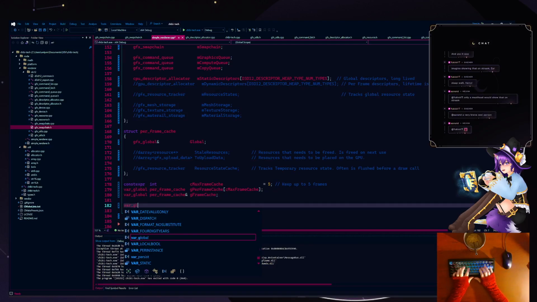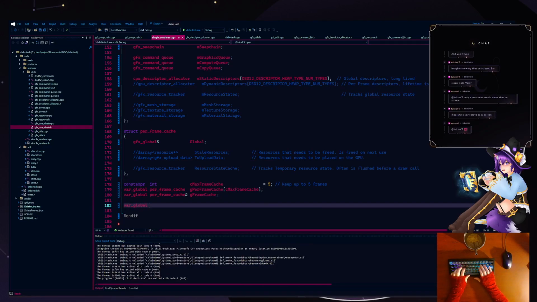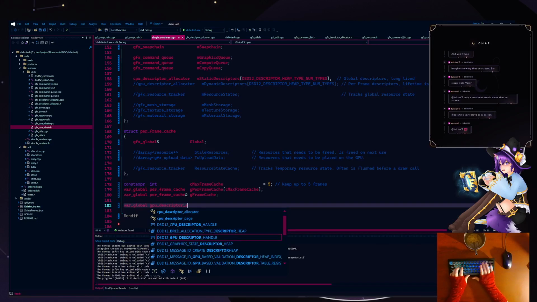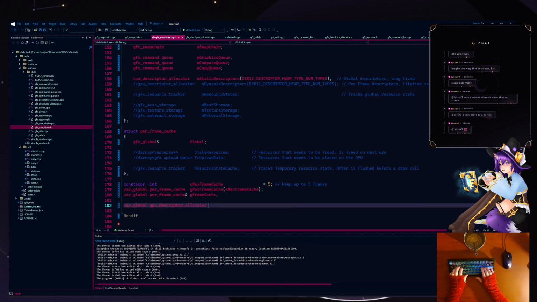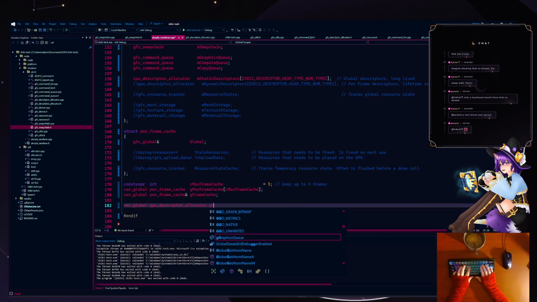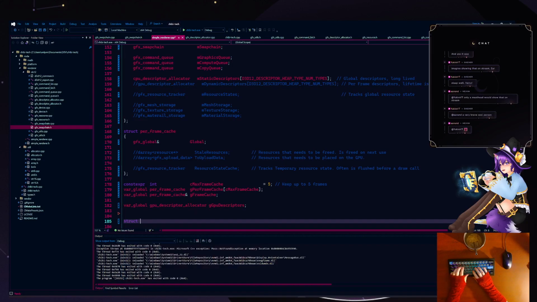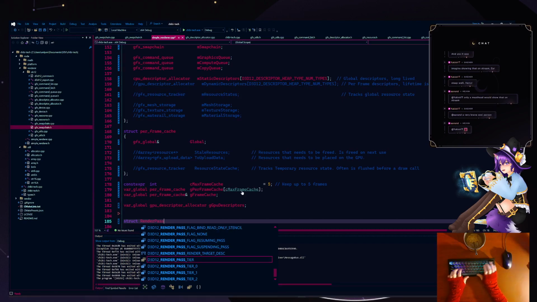We have something like a global descriptor allocator, and then inside of our render pass, I don't know, it might look something like this.